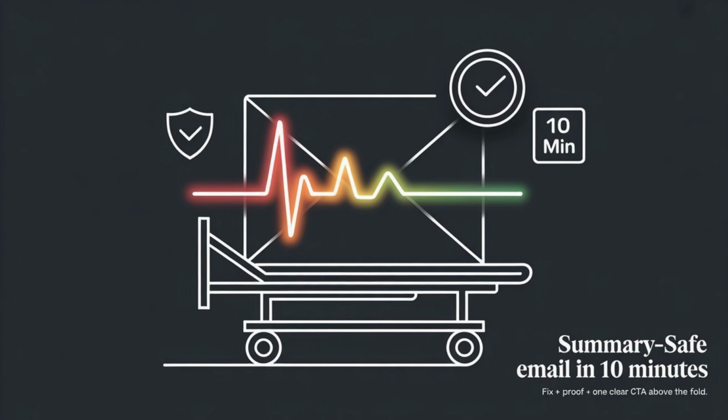4 steps, 10 minutes, done. Step 1, add a robot-readable TLDR at the top. Right after your header, before anything else, add a 3-part structure. One-liner that says, here's the problem, here's the fix, here's the outcome. Something like, AI summarizers are clipping your CTAs. Add a front-loaded TLDR to protect your click-through rate. And then 3 bullets with facts, numbers, or decisions. Keep it concrete. Gmail now auto-summarizes 60% of promotional emails. Summaries pull from the first 200 to 400 words.